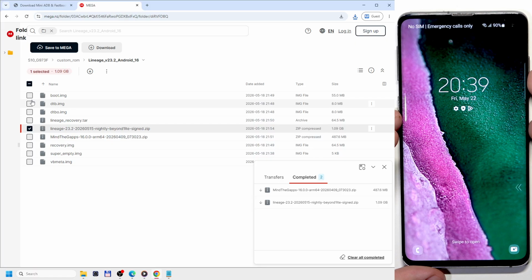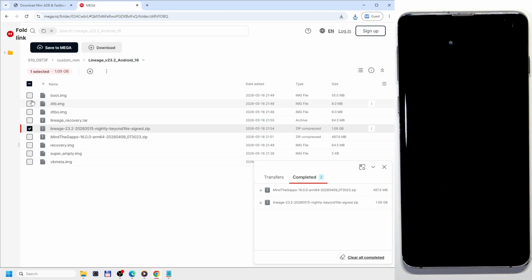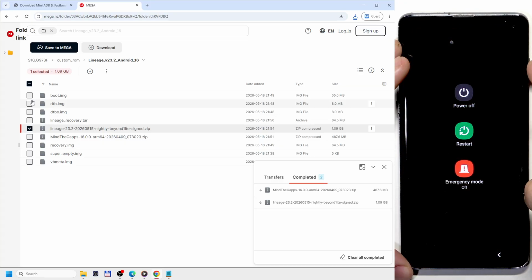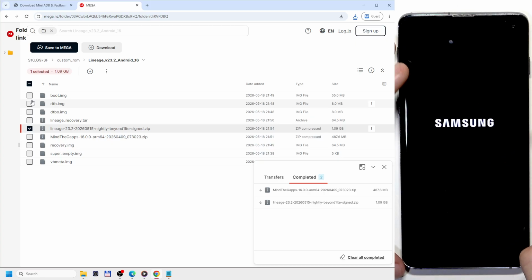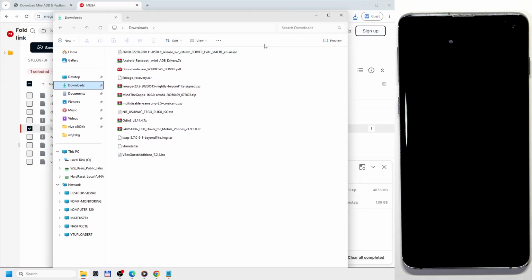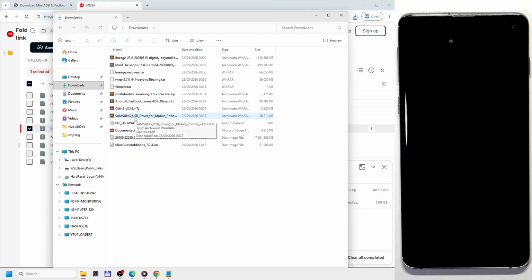Let's see what our phone is currently doing. Okay, it's on, so let's turn it off. Press and hold the power button, tap on power off, and tap on power off. Now on our computer, you will need to go to the File Explorer and find the downloads. Hold on, I'll change that. Okay, then you can see there is this USB driver. It is very important for our computer.